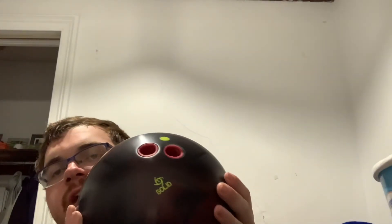For my final ball that came in the mail today — honestly, this one is going to be a big-time favorite in my bag. I am now missing only two High Roads: the original High Road and the High Road Pearl. This is the rare High Road Solid by Storm. I did tell you guys I was going to get this one, and man, I love the colors on this ball — it is very, very pretty. It needs to get plugged and re-drilled as well; it's right-handed.